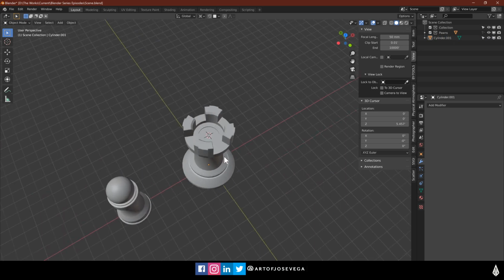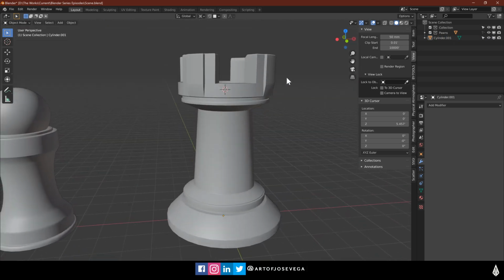So now we have our rook. And let's actually rename these. So double click, rook. And let's put this in its own collection. Rooks.